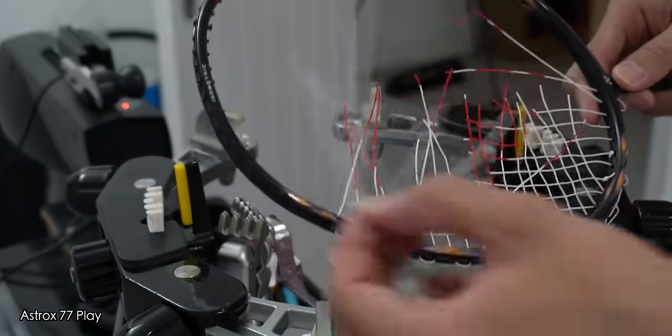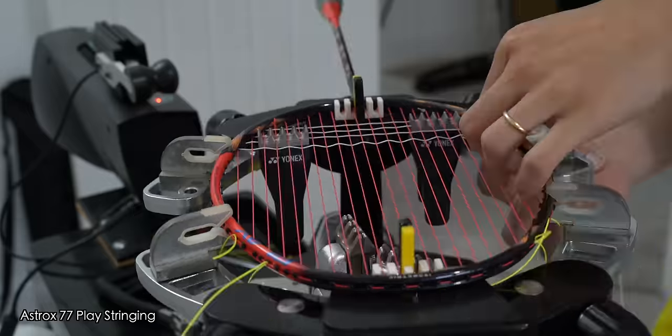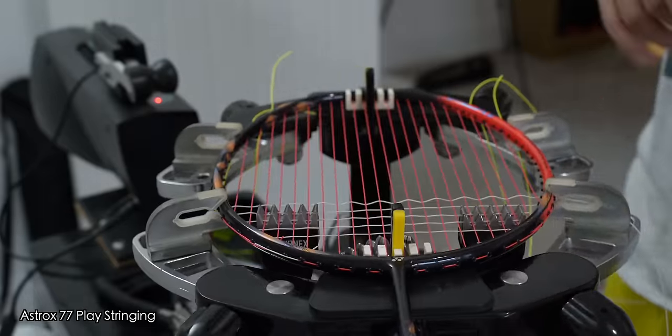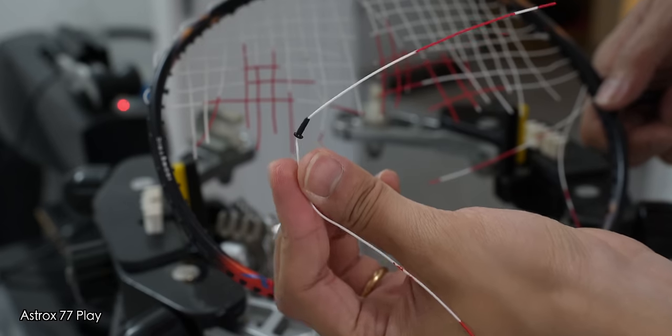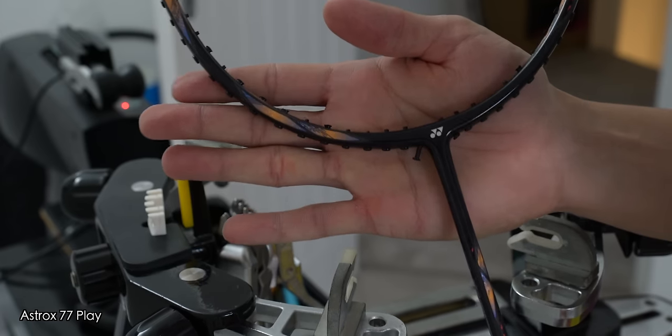For stringing, both the Tour and Play models come strung with factory strings, and I would strongly recommend you restring the rackets with your usual favorite string and tension too. I do also want to remind you that if you're stringing your rackets yourself, you might want to be a bit more careful when removing strings from your racket, as some of the grommets came off when I took the string off the 77 Play. This can happen when the grommets don't sit as snug on the holes that are drilled. If they do come off, just simply take the grommet off the string and replace it back onto the frame.